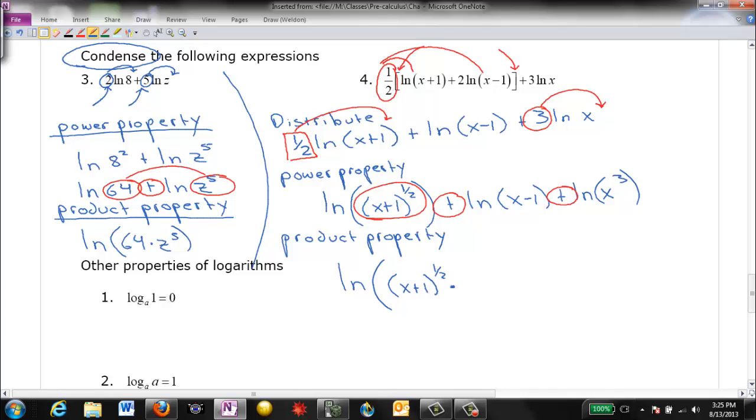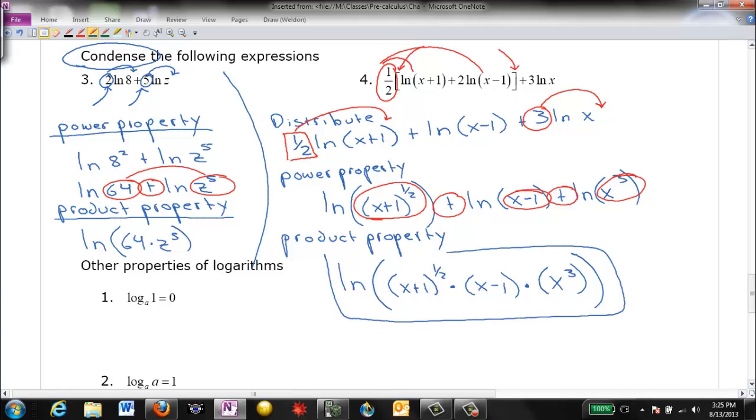times. And I'm going to multiply that by this guy, what's inside of this natural log. So I'm going to need an x minus 1 times, because I have one more log to take care of here, whatever's inside of this natural log. Okay, so now I have times x cubed, and then close parentheses on that one to make sure that everything is contained inside of that single logarithm. And this is really good right here. This is where we can stop. Okay.